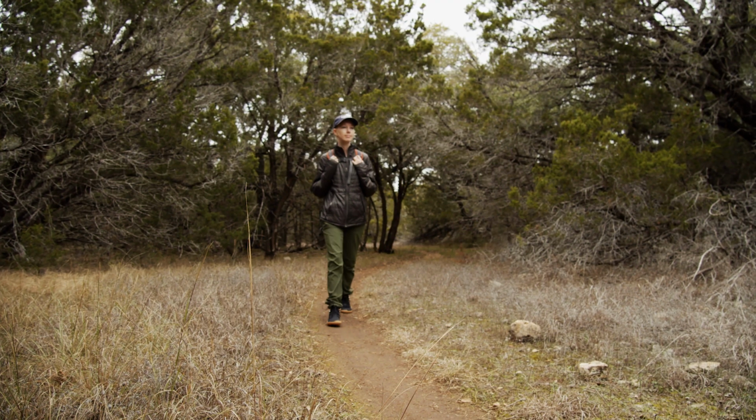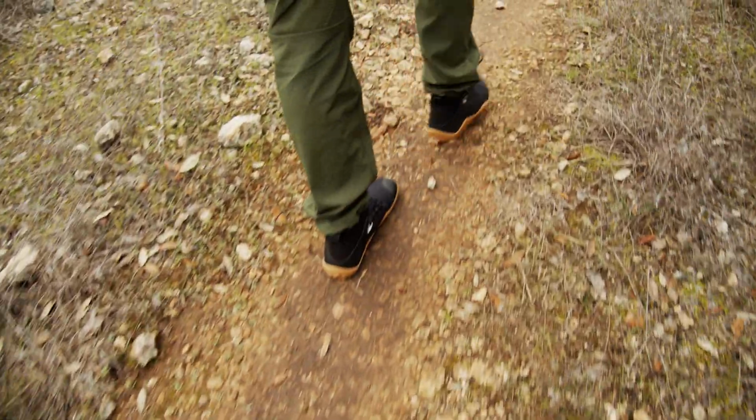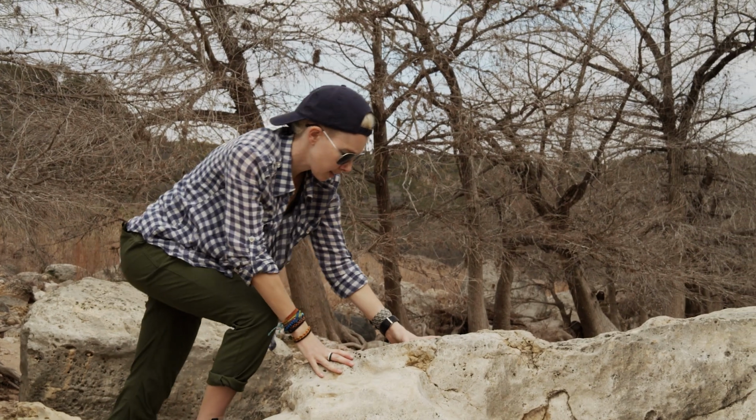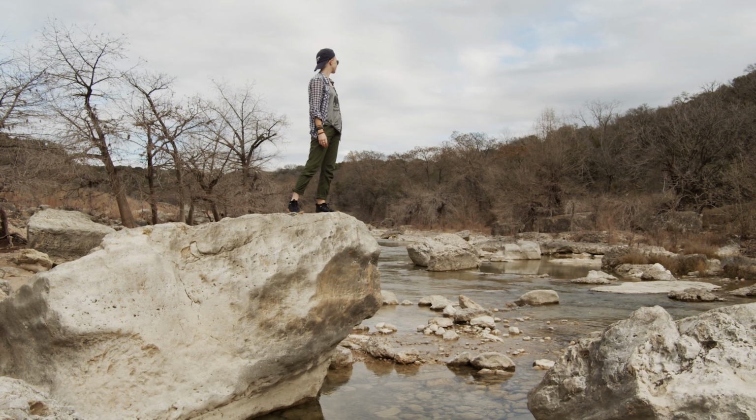I wasn't sure I would enjoy it, as I'm not really a fan of minimalist shoes for everyday walking, like hiking miles and hours around a city on asphalt or pavement. But on the trail, I actually really enjoyed the feeling of the ground beneath my feet. Hold on, it's about to get real granola up in here. But I seriously felt more connected to the earth I was hiking on, you know? Like, physically connected. The thin soles let your feet really feel the unevenness of the terrain and the rocks and roots you're walking over. So every step kind of felt like a mini massage for my feet, and it was kind of nice.